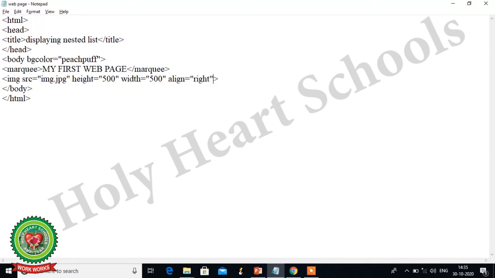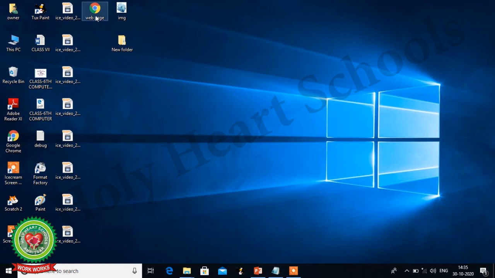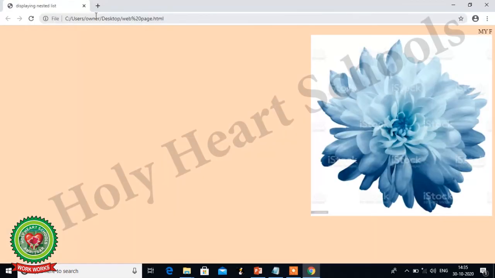Under double quotes you have to write it, now Control S. Now see the output. Double click on it. Now you can see the position of the image is at the right side. Now this is all about the inline image.